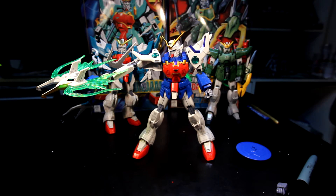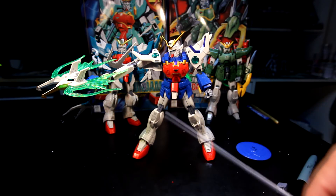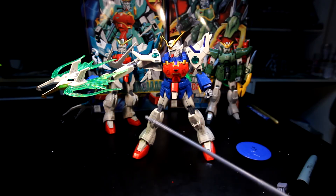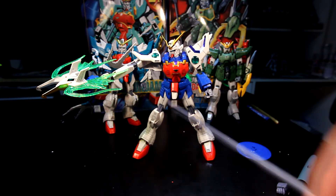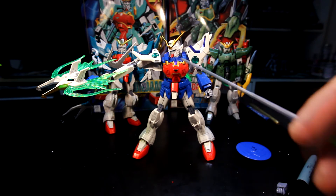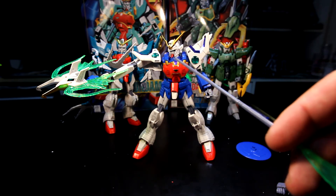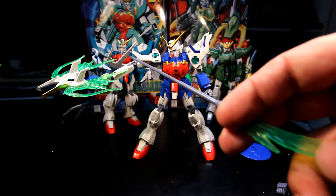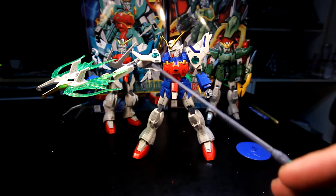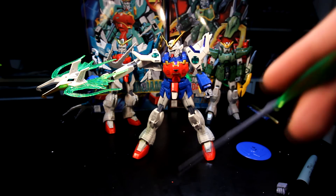There are certain parts that you will have to paint to make it look good, especially with the dragon — maybe the vents at the back too, but it's your choice. Overall this is actually a really good kit already just from adding stickers and panel lining. It brought out its full potential, and as you can see the dragon has not slumped yet, which is really nice.